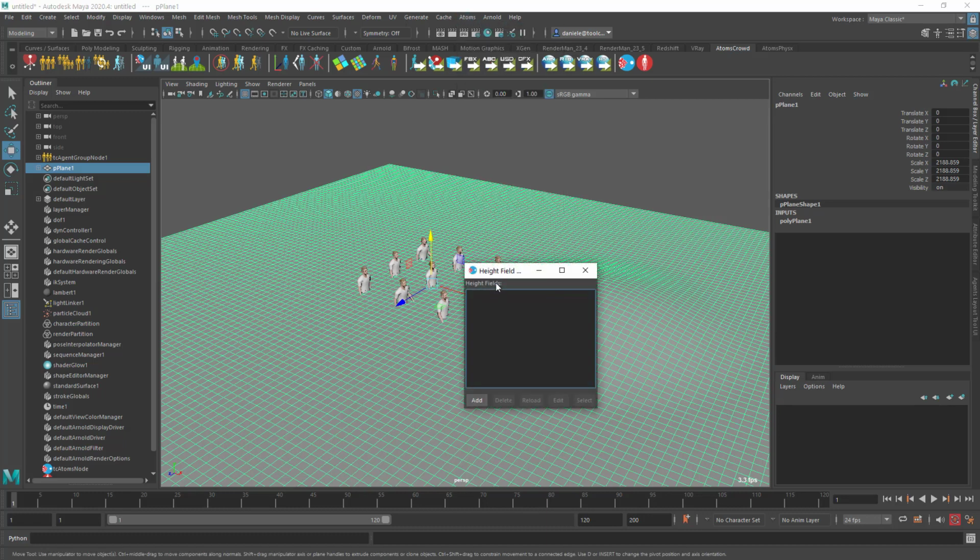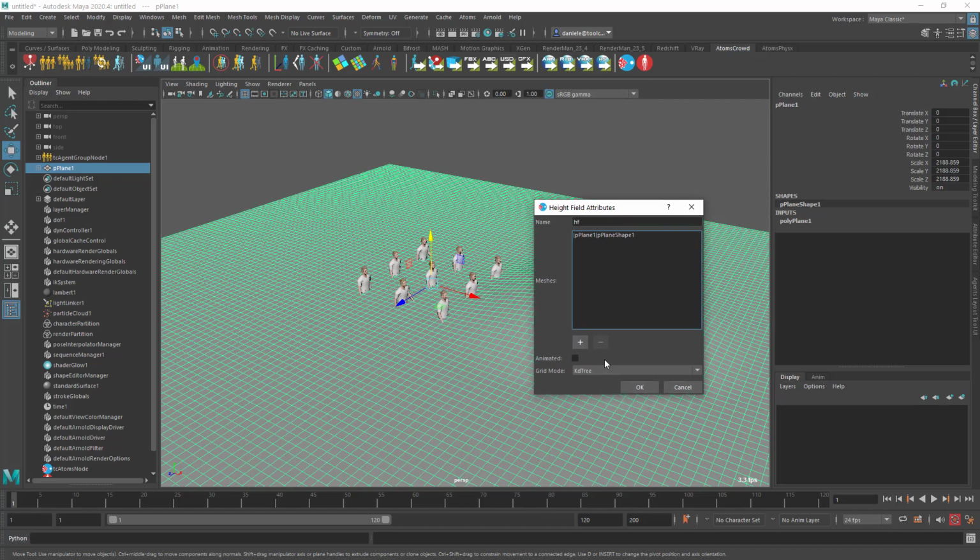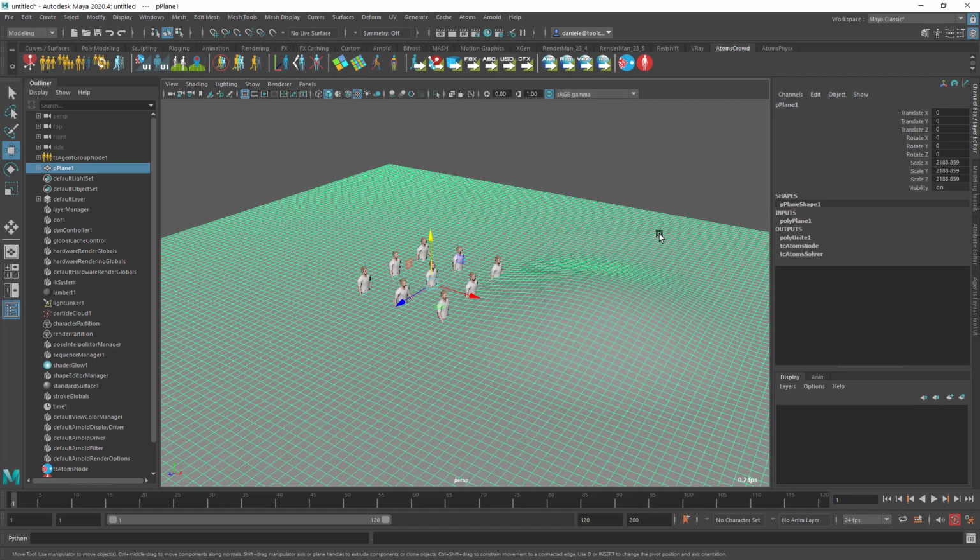So what we want to do is go in the height field manager, select that mesh, click add, and give it a name. Usually I always give HF just because it's quick and simple. You provide the mesh that you want to use. You can provide multiple meshes, and you can provide even different grid modes if you want. And you can also say here if it's animated or not. So in the case of that scene with the ground moving, deforming in that way, you would actually have to tick that option, because otherwise Atoms will just use the terrain at the first frame, so it won't refresh it at every single iteration.